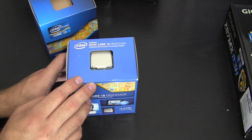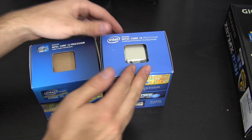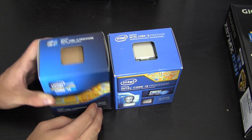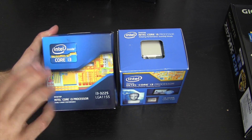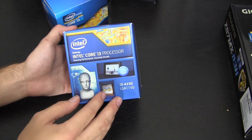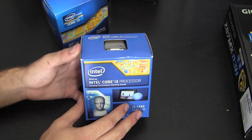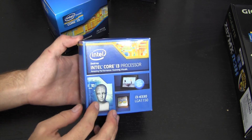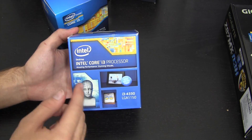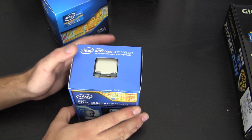If you already have a motherboard on the 1155 socket, there's really no need to sell it and go with Haswell, because both are very good performing chips. On Geekbench, the Ivy Bridge i3 averaged about 8,000 points. The 4330 being 0.2 GHz faster and consuming less power, I expect a two to five hundred point increase on Geekbench. For everyday usage that doesn't mean much, but for exports and video rendering over time that 0.2 GHz can make a noticeable difference.